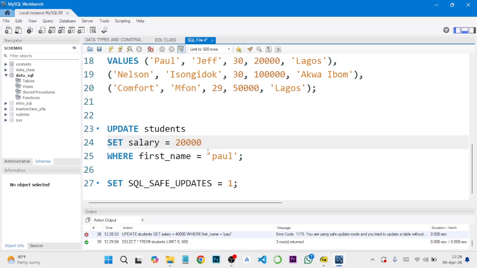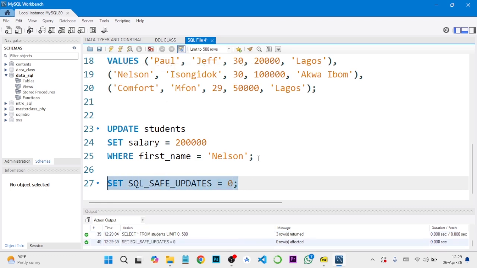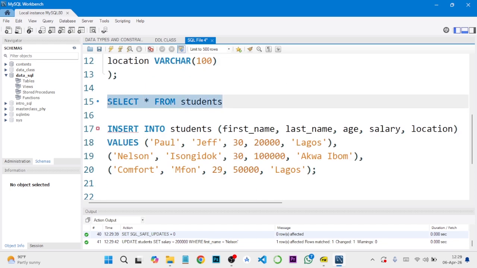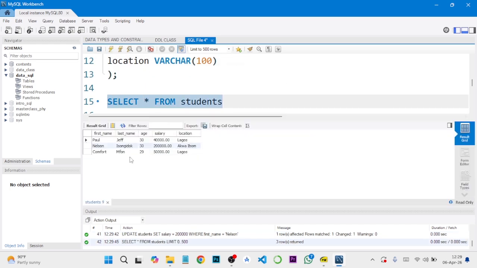So I can even use it to update my own. Let's say I will now add 200,000 to my own, where first name equals to Nelson. So I have to turn this off again so that will allow me to run it. So if I check it, you can see now I've updated mine again.